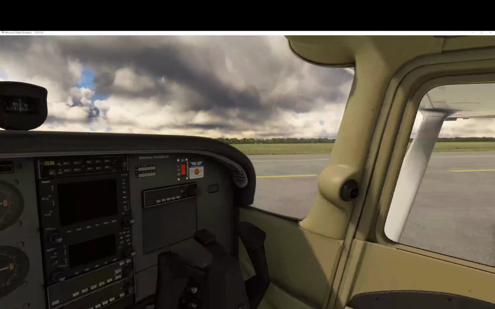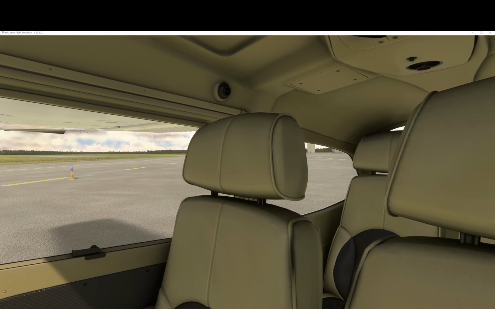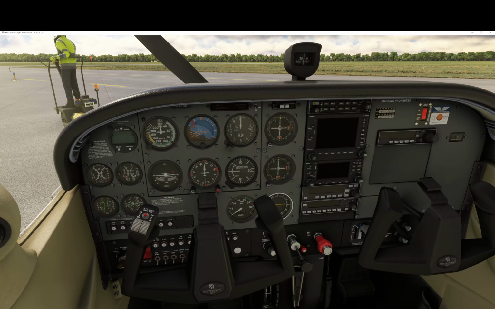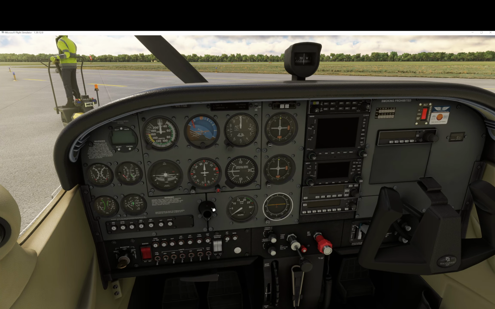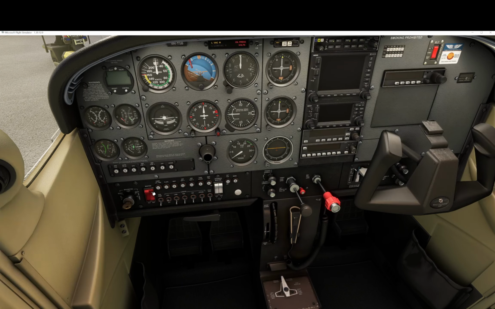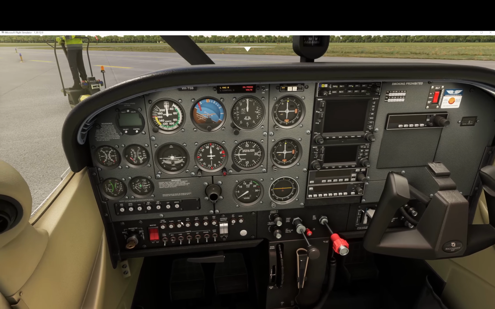I can look all around the aircraft and I got good visibility. Okay, so I'm going to make the yoke go away so I can see what I'm doing. I'm going to turn the beacon on, make sure the fuel shutoff's in, the static air pressure is off, and we're going to turn on the aircraft here.